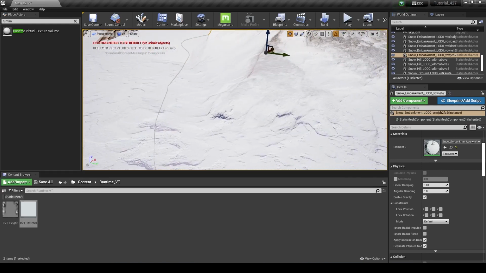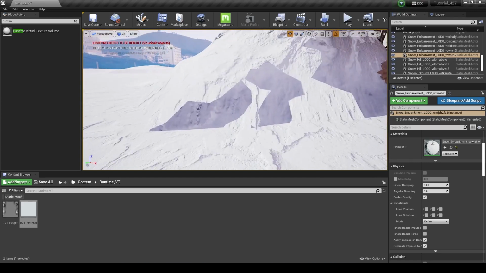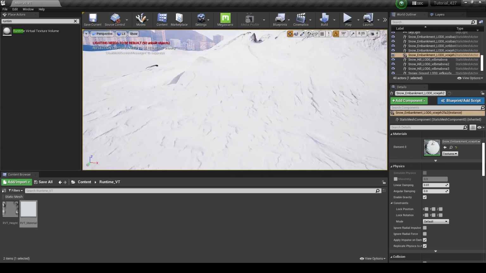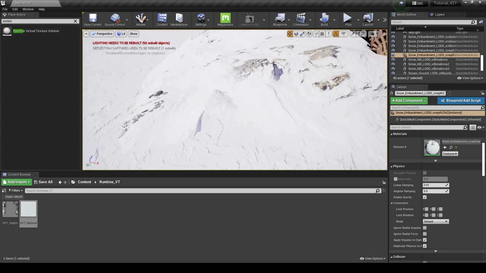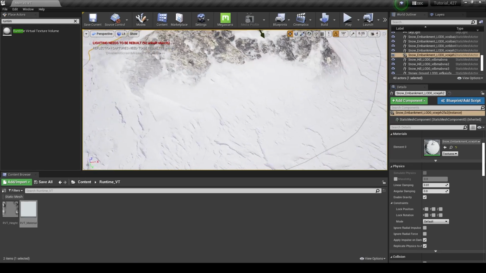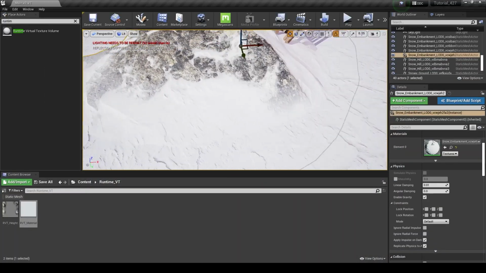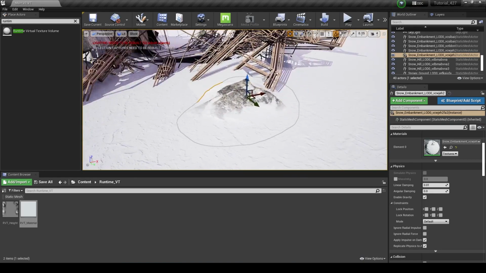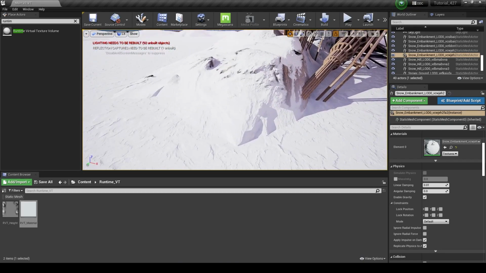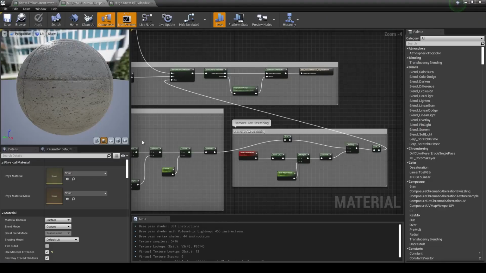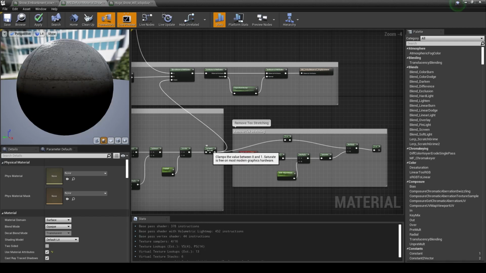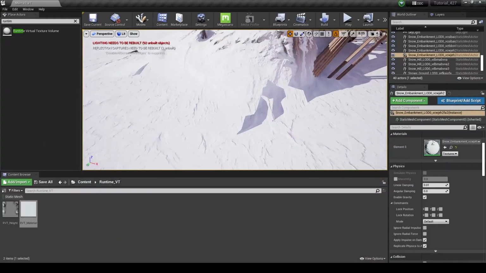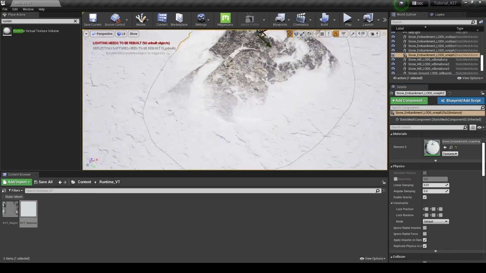So that last part of removing the texture stretching is optional. I actually find that my assets seem to blend a little bit better if I don't have that turned on. So if you look at the difference here, if I apply this, you can start to see the line a little bit here. And, you know, it still blends very well and it works really well. But I'm actually going to personally just leave this off because I don't have anything that's really going to be crazy using this. So I'm just going to go in here and hook up my saturate node to my alpha and then save that. And you can see that now it's looking really nice, and we don't see any sort of line there whatsoever.